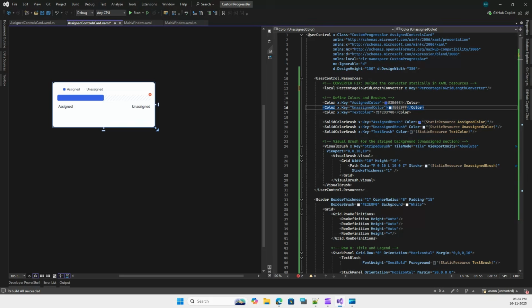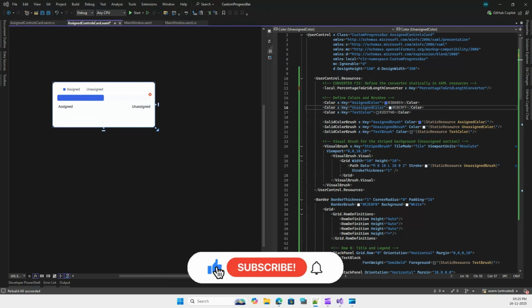Next, we need to bind the progress bar, the title bar, to progress percentage. So let me bind that text property till the font weight.